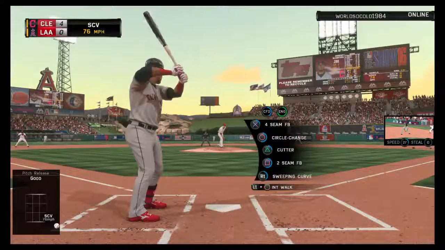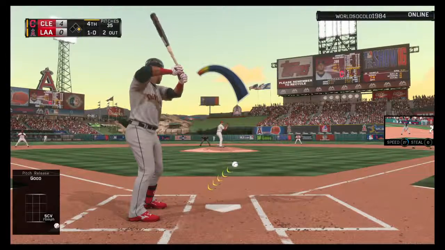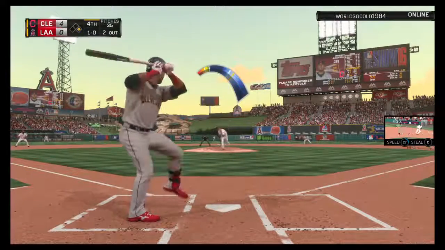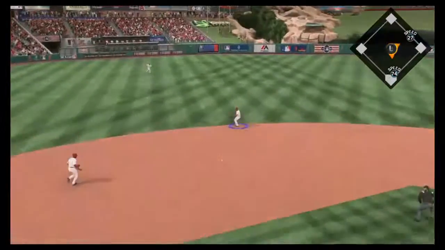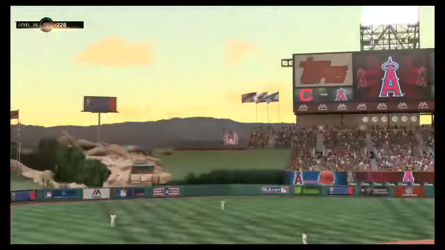First pitch is a breaking ball taken down and away for ball 1. Drilled on the ground to short. Throw to second for the force out, and the side is retired.